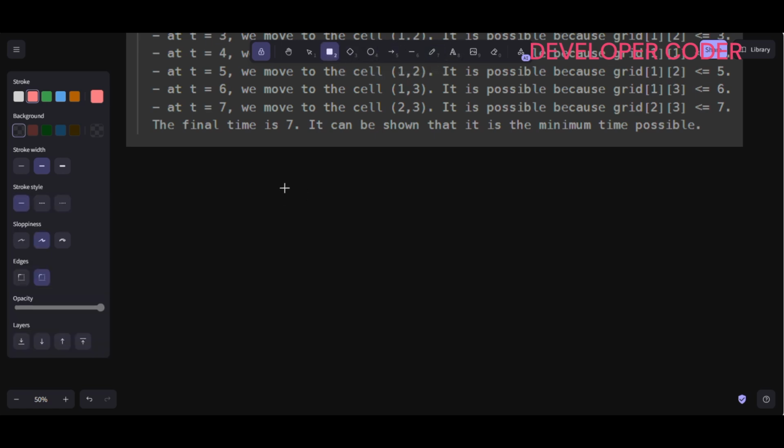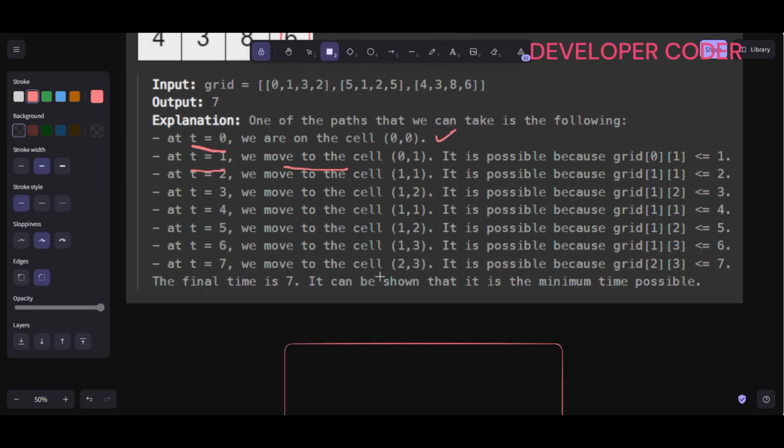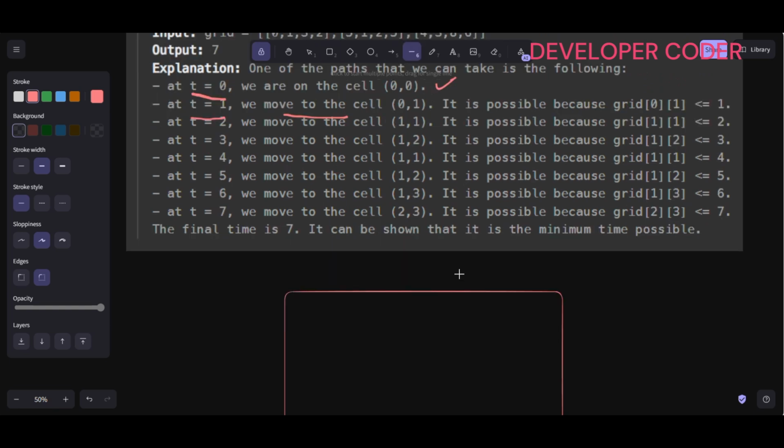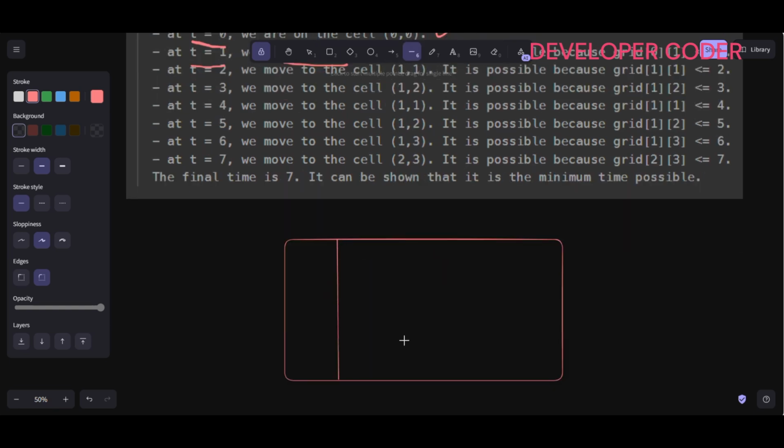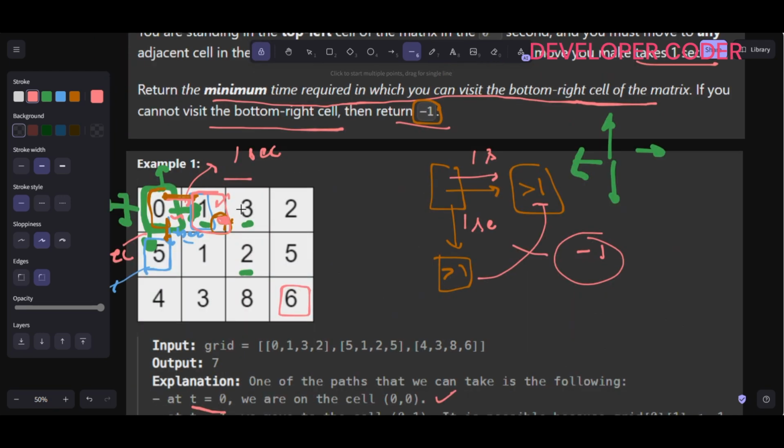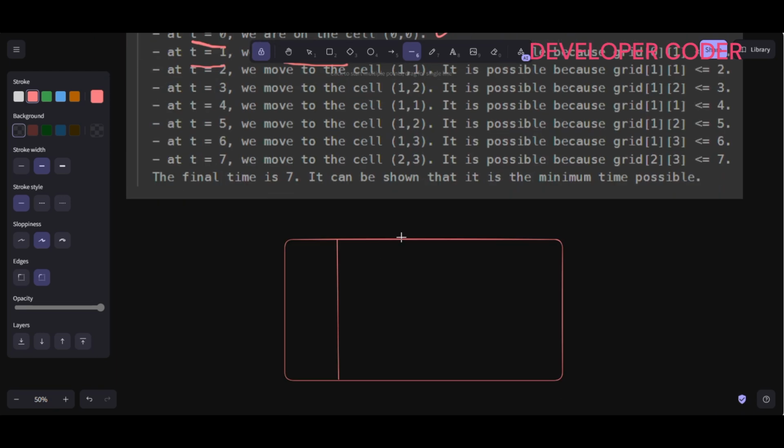Let me create this matrix here. We have four columns and three rows. All right, so this is my matrix.